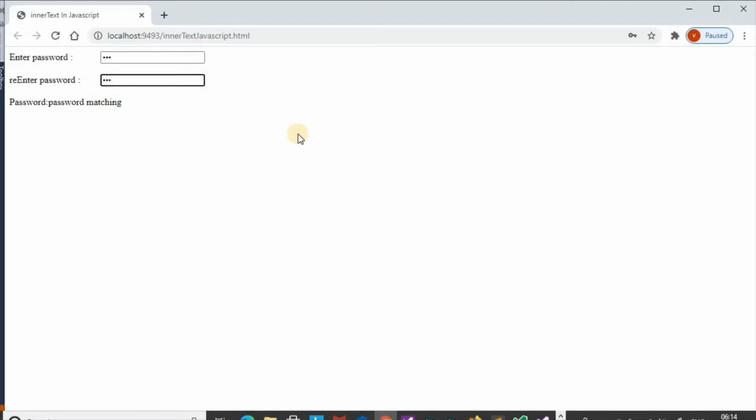If we give different values, now password is not matching. If we give here A and if we give here A, password matching.